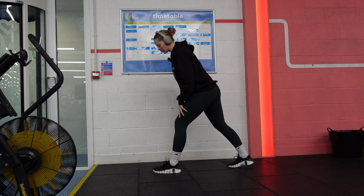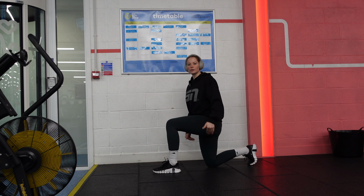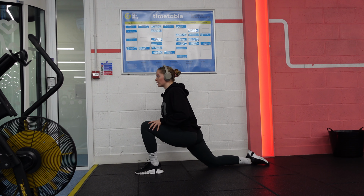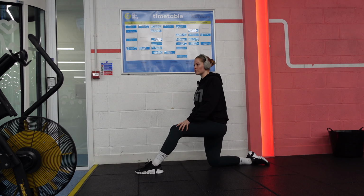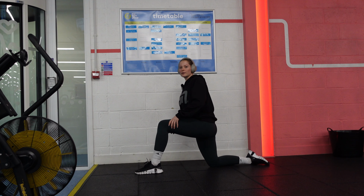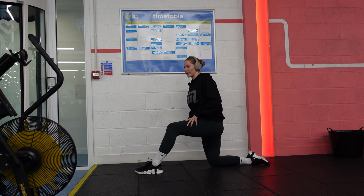Next, we're going to be doing what I like to call a low lunge. You can use a mat underneath your knees if that's more comfortable. You're just going to be on one knee like this and lunge forward and come back. What you're trying to do is get a bit of a stretch going within your hamstrings.